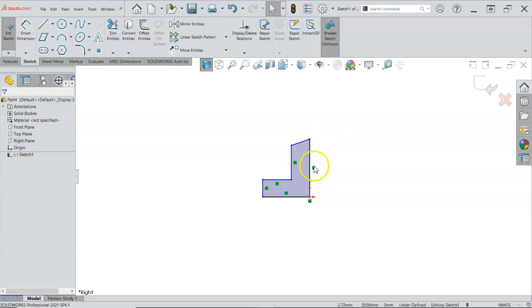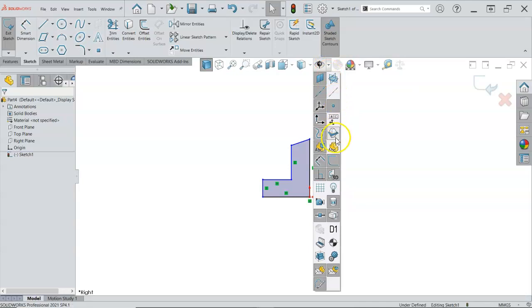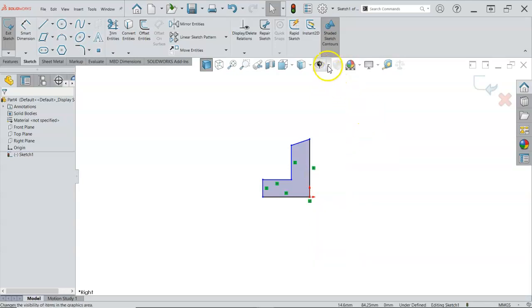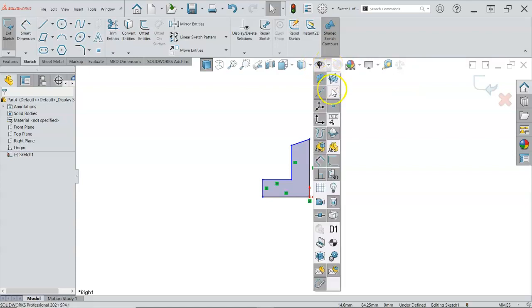All right, so at this stage we've got the little green dots on, and these little green dots are all of the relations. At some point they will take over or just become annoying. And so on our view, again, whenever you're working with the hide show items, if you click on the eyeball, it's going to hide show everything. We only want it to do selections here.